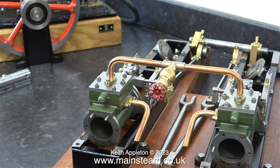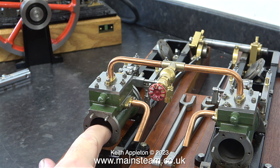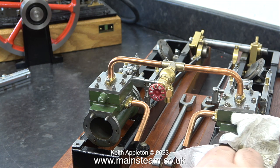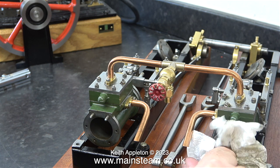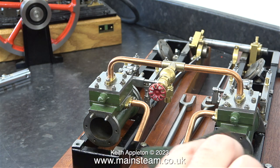A quick check with a really good scientific instrument tells me that the left-hand cylinder's good, and also the right-hand cylinder's good, very smooth indeed. As I gave the cylinders a wipe with a piece of kitchen roll, I noticed that there was some very gummy oil at the end of each of them. I used some Scotch-Brite to remove this.